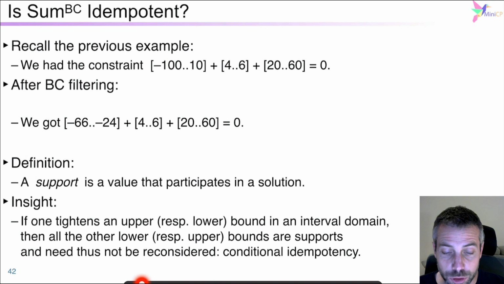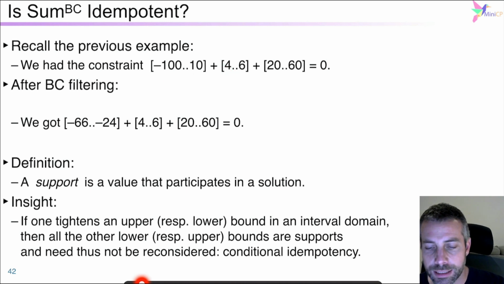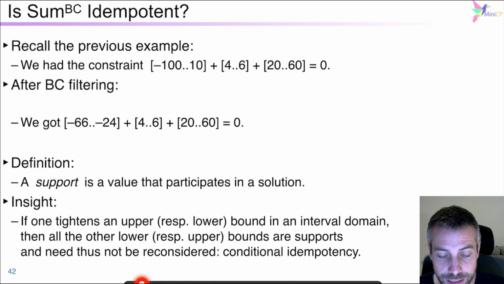So is it the case for the sum constraint? I can already tell you that it's the case, at least if you have interval domains, as in the example with 3 variables. You can convince yourself that if you update one maximum and one minimum value, it means that the other extreme value, the other minimum or maximum of the other domains, participates in a solution. We will call that a support. Clearly, a filtering algorithm will never remove a solution, so it will never remove a support. And so it will not be able to update further the maximum and the minimum of the other variables.